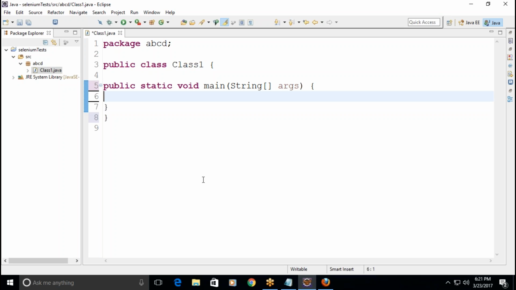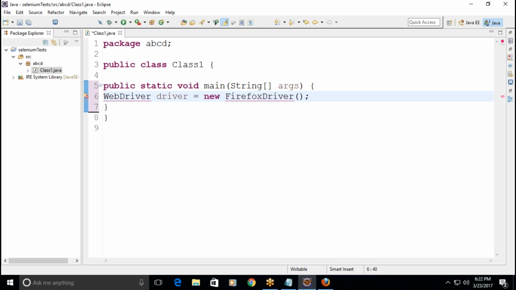Okay, WebDriver. WebDriver driver equals new Firefox driver. Sorry for the interruption.